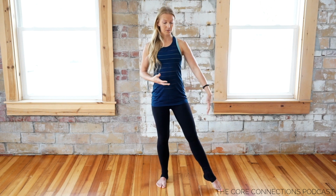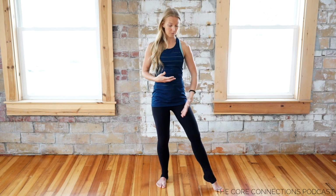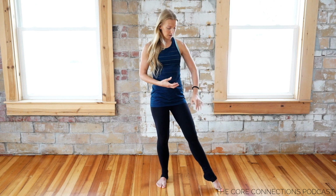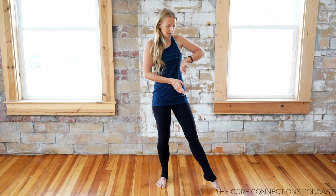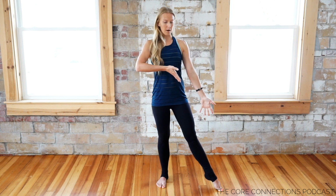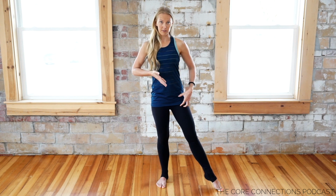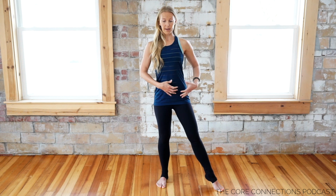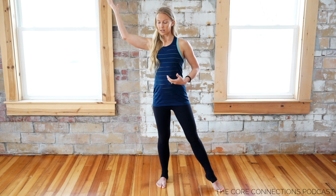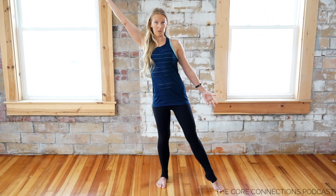So if I'm gonna reach out through, say, my left foot here, and I'm reaching through my toe, I can actually start to, and you can too at home, reaching through your big toe, you want to feel through your body like you've got this energy pointing down, and you're pulling up through the body, starting to feel some wrapping around the hip, and you're gonna start to create some space through here, right? And then you can also add your arm and feel this just like nice pull, okay?